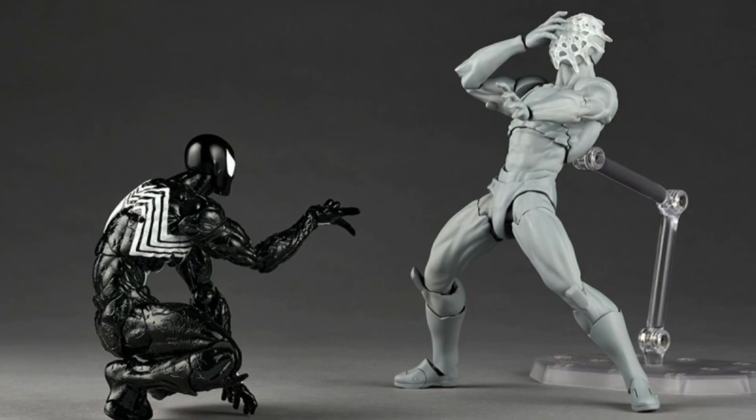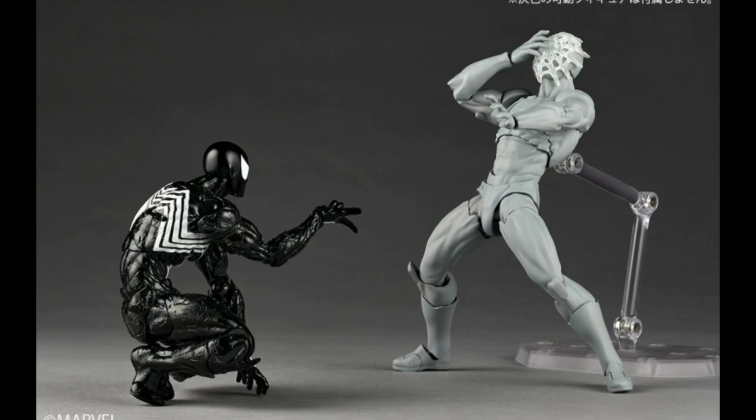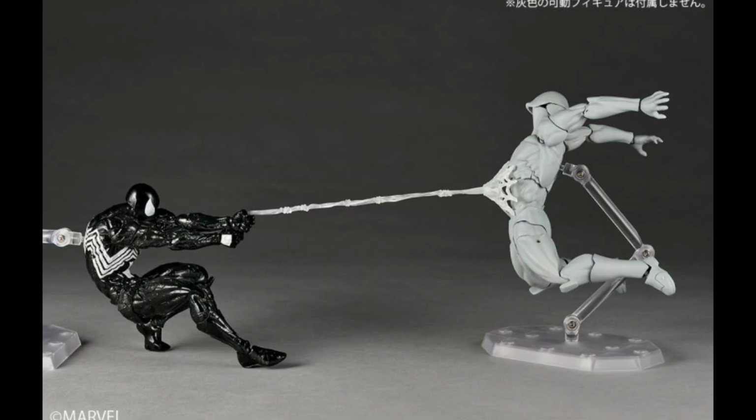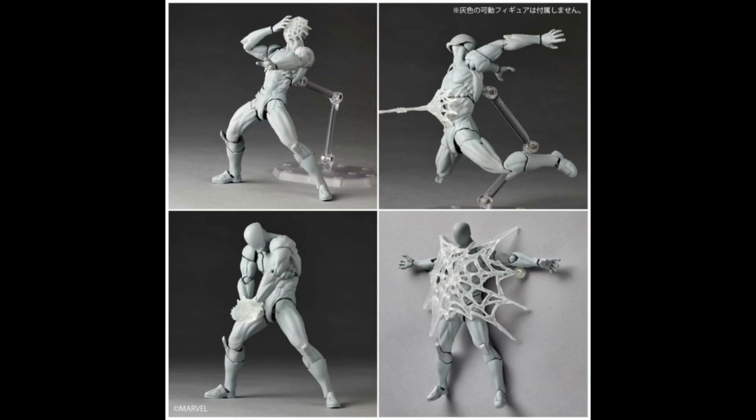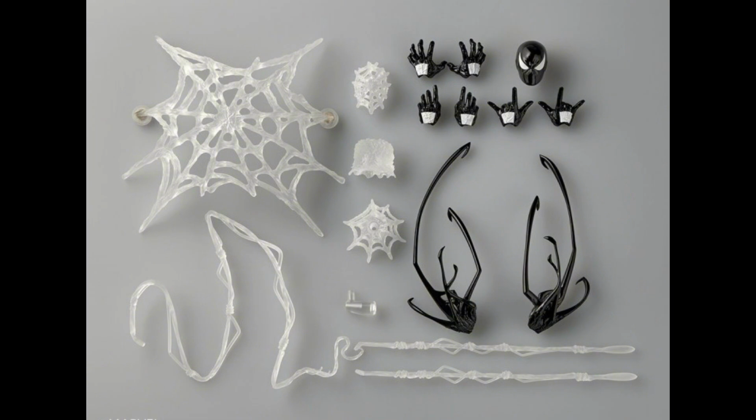So we do have accessories for the webs being for someone's hands to be webbed together, a web for the face, and then another web for him pulling someone, and then the bigger web is going to be for attaching someone to a wall or potentially to the floor where he is using his webs there. That is actually pretty cool, not gonna lie. These are some very creative accessories that I haven't really seen in a very long time. I think this actually looks pretty decent. I don't think I'll be picking it up though, but it does look cool.